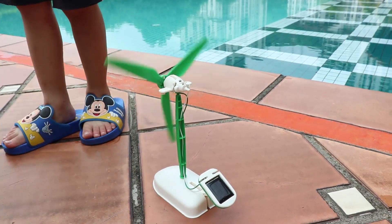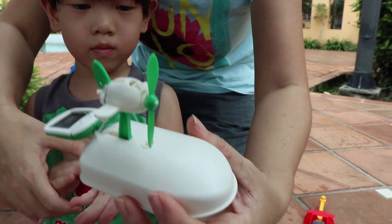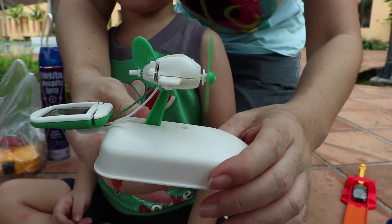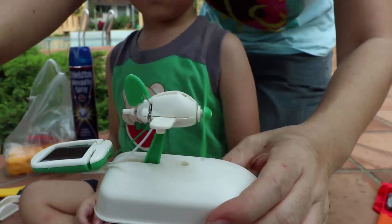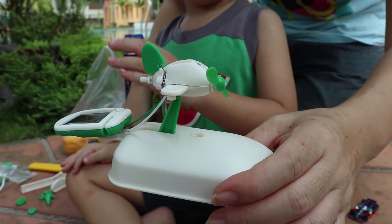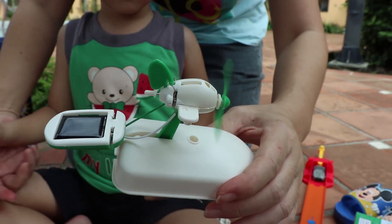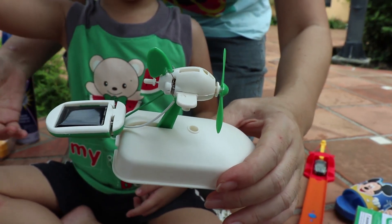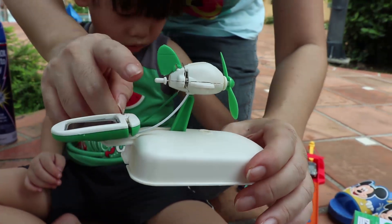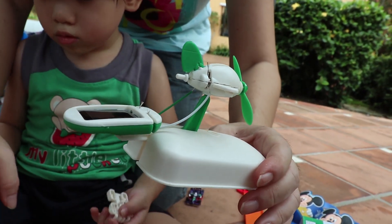Now we have modified it and it's the solar plane. Let's get it in the sun — and cover the sun. You must be careful when you deal with all these wires because if you do not install them properly, they tend to fray and some may even just come out.